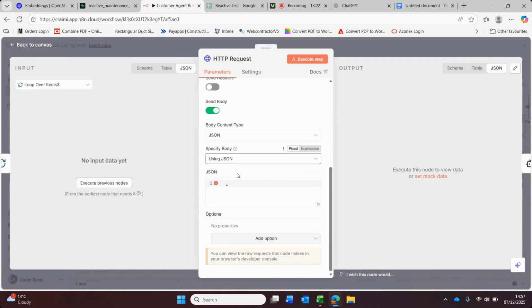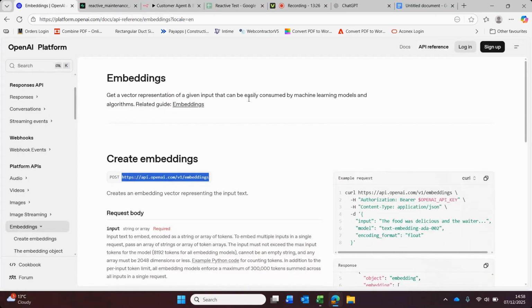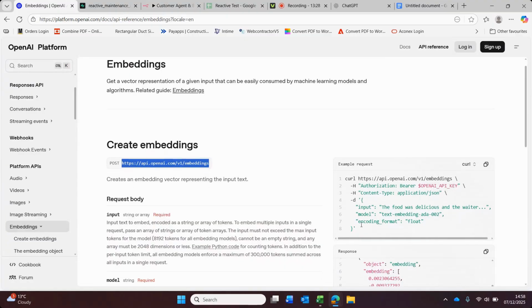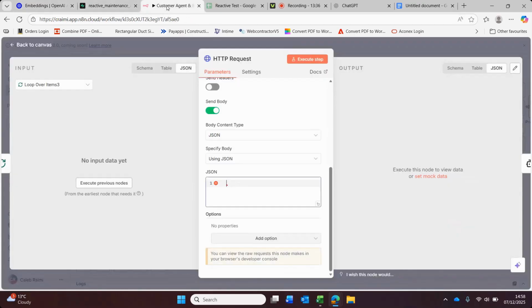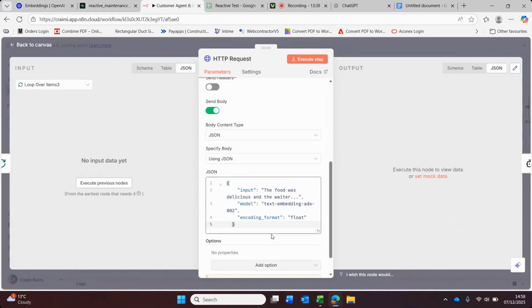So using JSON, and then if we go in here, it tells us what sort of formats it wants for us. We don't need this. We need to execute our previous nodes.